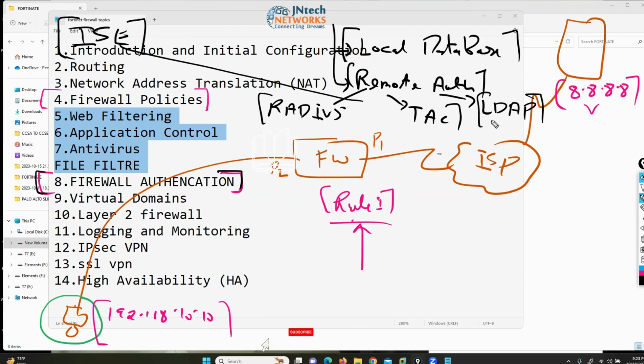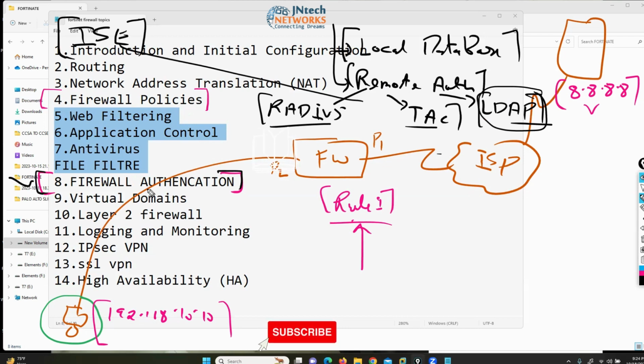So as a firewall administrator, what can we do? We can integrate our firewall device with a remote authentication server, where all the user accounts are available in the centralized database. I can show you how to create a user account in the local database and attach it to a policy for full visibility, or, if you want to go for a remote authentication server, I can show you how to integrate your firewall device with LDAP. So firewall authentication is for full visibility.